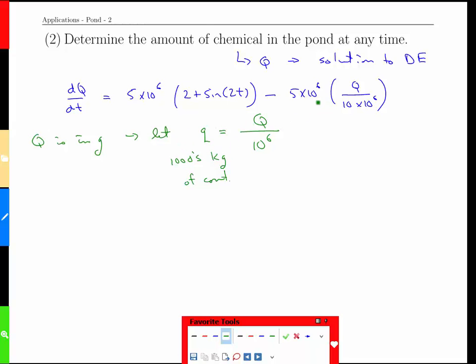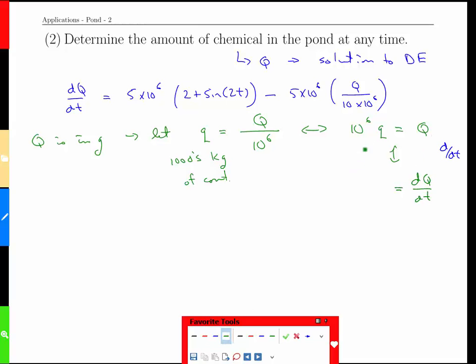How does that play out in terms of rewriting our equation? Well, this value here would be actually little q if we bundle this together. So we can easily replace that Q. We also have the derivative to replace though. So what we can do is just reshuffle this for a second. 10 to the 6 times our number of thousands of kilograms is our number of grams of contaminant. And from that, we can take the derivative with respect to time.